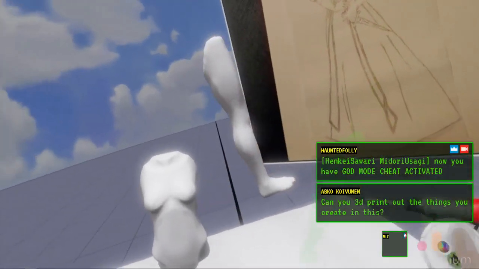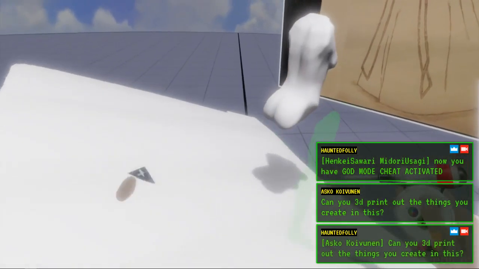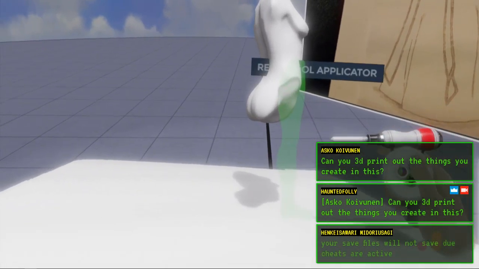What direction is this facing? Asko Koivunen, can you 3D print out the things you create in this? If you export them, yes.